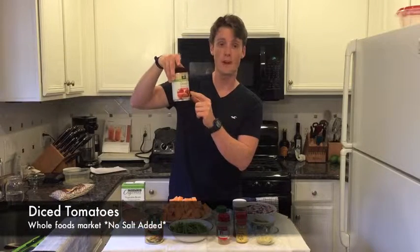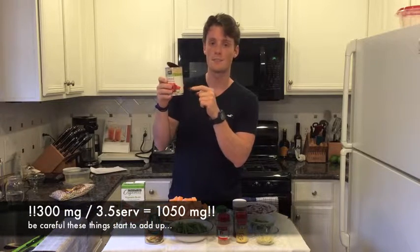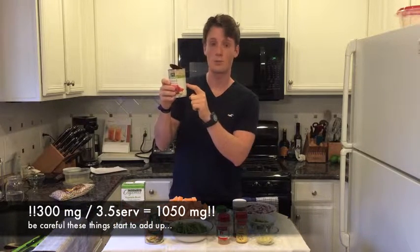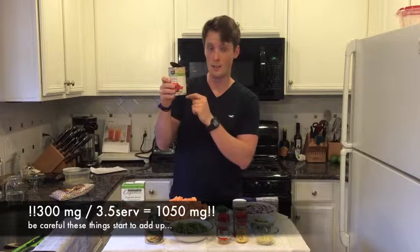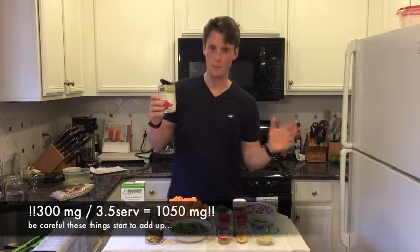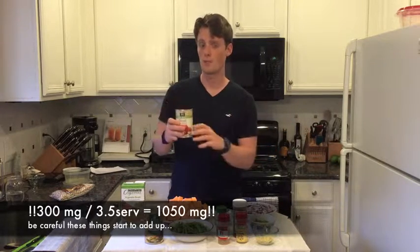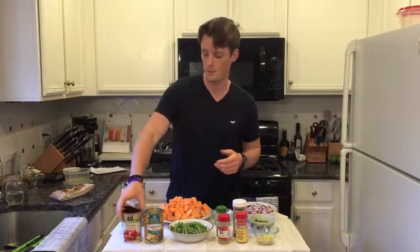Diced tomatoes, no added salt from Whole Foods. Now that's kind of important too, because if you look at most cans, it's going to say around 100 to maybe 300 milligrams of sodium per serving. That's not a whole can, that's a serving. There's almost 4 servings in here, right? So if you do 300 per serving, that can be upwards of 1,000 milligrams. It's spaced out over the course of about 12 servings, but at the same time, just be aware of that too, if you have salt sensitivities.